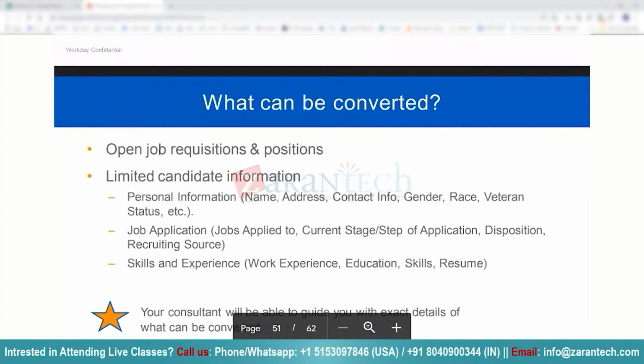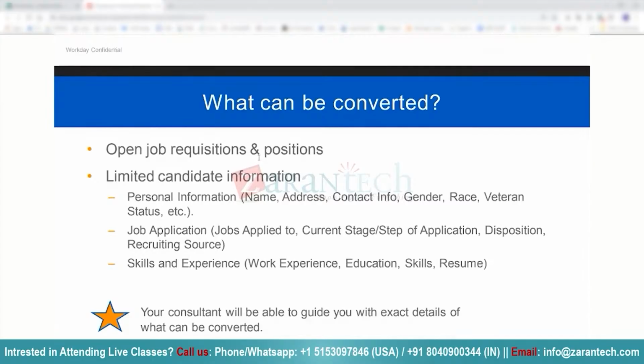Like if they have open recs and positions, that can be converted as part of the data conversion and brought into the new system. The candidate information, like their name, address, contact info, skills and experience, you could definitely bring over, but the consulting company will actually charge a lot more for that.